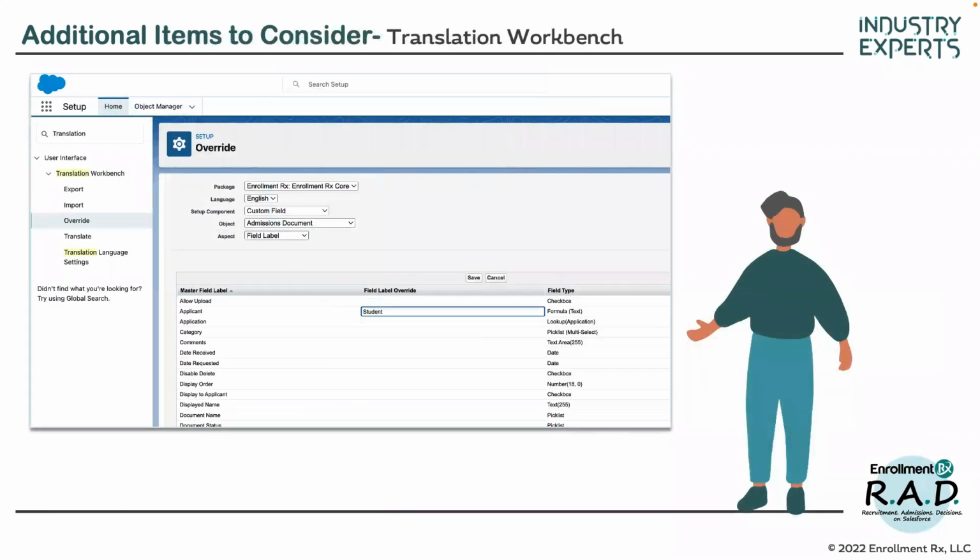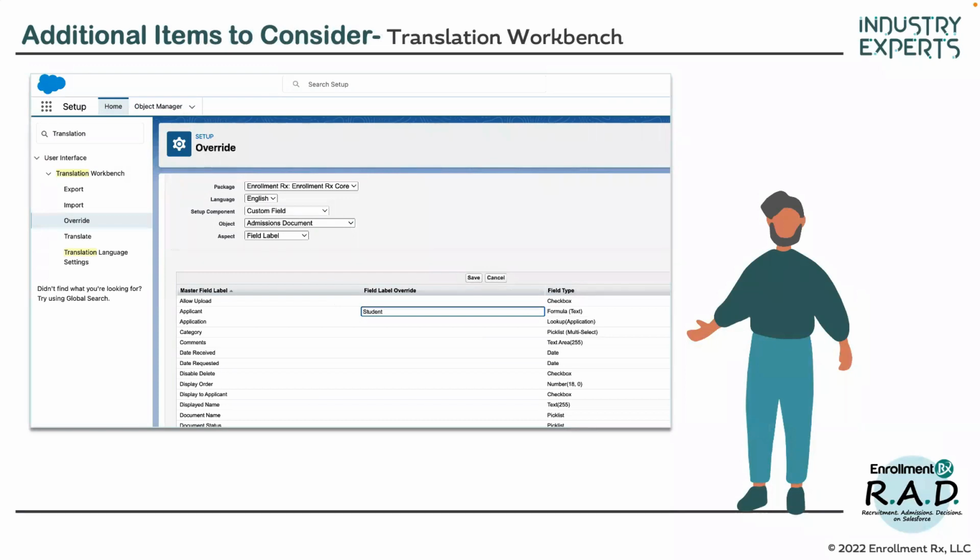A couple of other ones. Now I'm taking a long way around, circling the wagons back to: wouldn't it be great if we could rename that object for education histories, because I have two of them? Well, there are a couple of places you can rename something. One of them is this translation workbench.